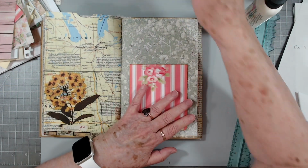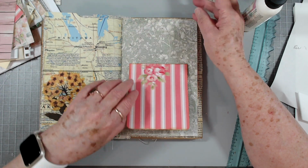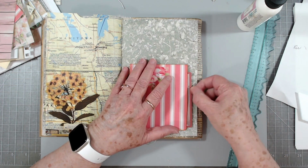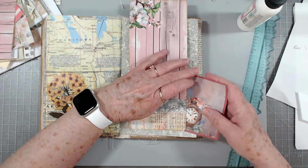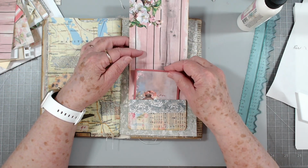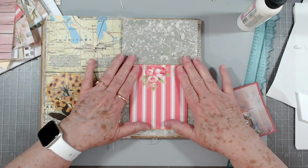Now what this is going to be is you'll have a little pocket here that you can put something in, and I'm not going to put that right now because it's not dry. And then you're going to have a pocket here that's going to be kind of like a little secretive pocket. You can put a little tab on it where you can pull that out. And then you're also going to have, if I haven't glued it together, have I glued it together? No. Then you're going to have a pocket back here. Then there'll be a pocket right here as well. So you're going to have 4 pockets, and then this real pretty little flip up embellishment here.